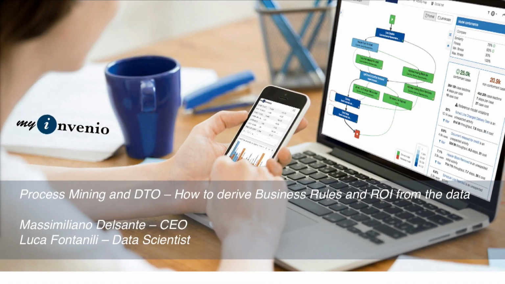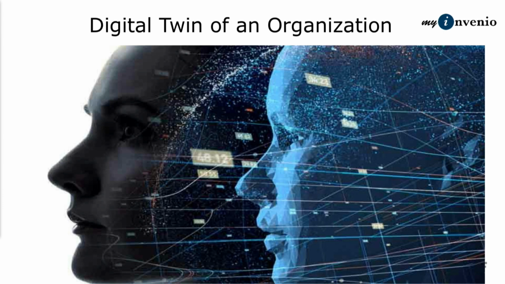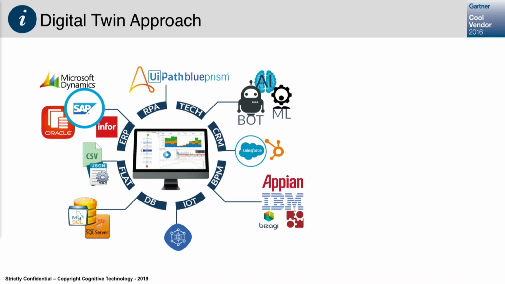And so I think the problem, the opportunity, is to move forward from the traditional process mining approach to what Gartner is calling the digital twin of an organization. That is a dynamic model, a more precise model, that provides all the information needed to replicate the concrete behavior of the process using your simulation software. And we will see how we built it.